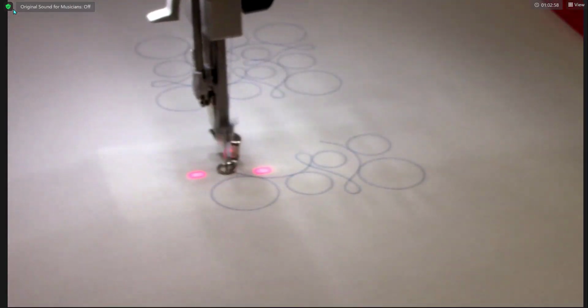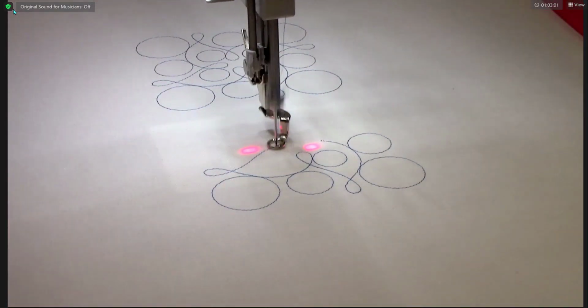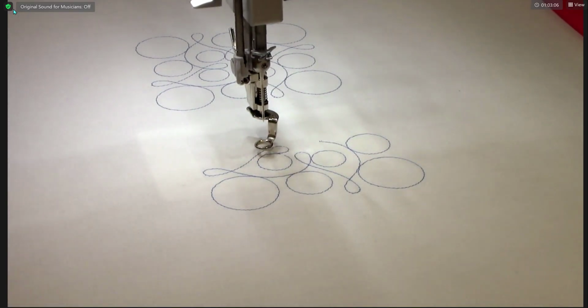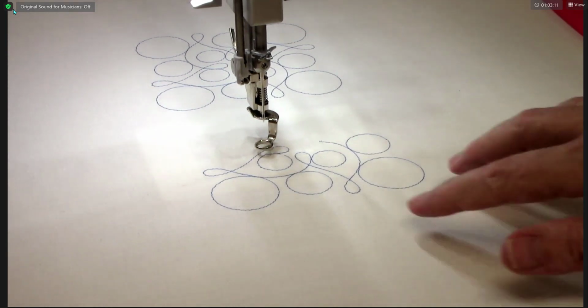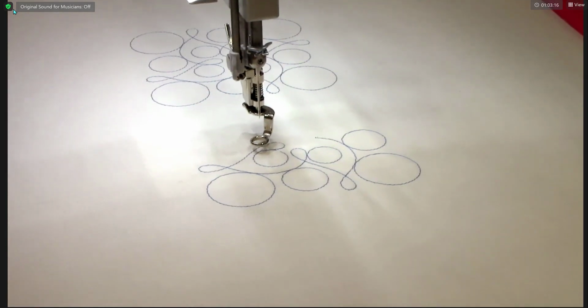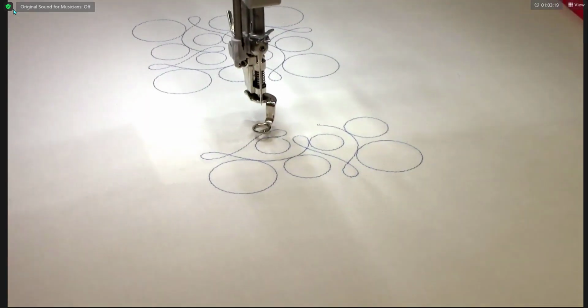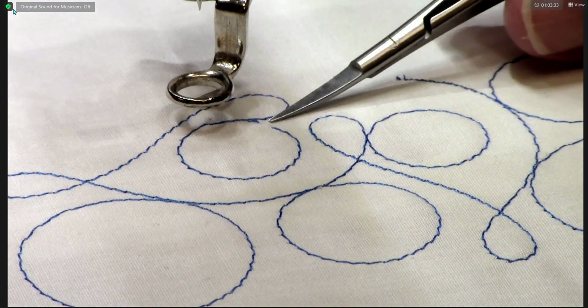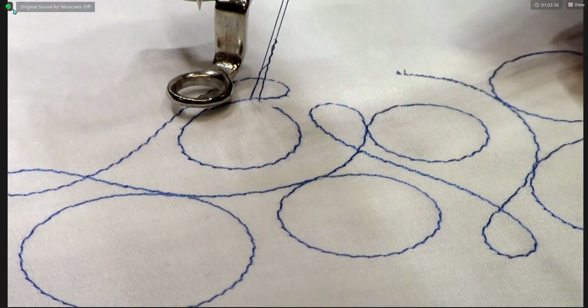I'm going to simulate a thread break. Sorry for my elbow. It's going to run out of needle thread, hopefully, before it runs out of design. Okay, and so there was my thread break. And, you know, what we would normally need to do at this point, besides cry and make sure that we stay at our machine, let me kind of get in here close and personal so you can see. Okay, so do you see, staying focused, do you see how, you know, I kind of picked up this stitch. This isn't really even a stitch. This can be just cut out.